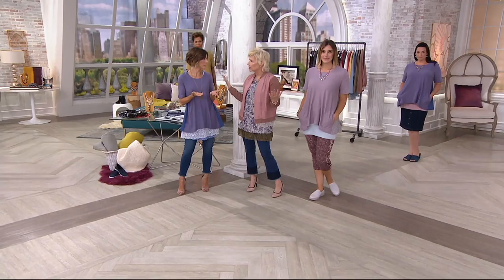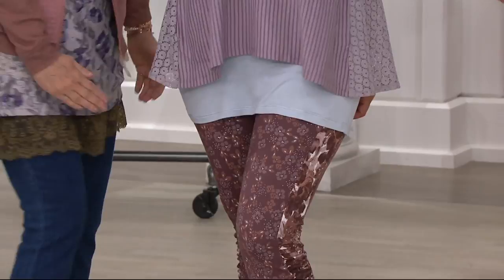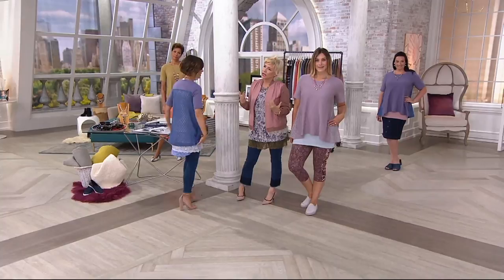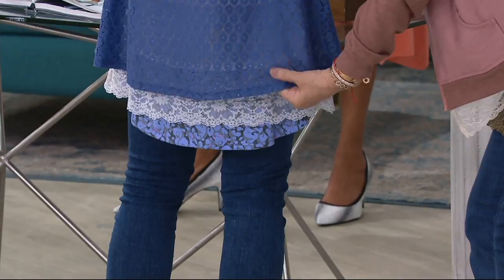This is just something we've never done — the stripe, that vertical stripe, and then to have it with that lace. It comes up front, it's not just half and half. It's really designed to give you that beautiful lace in the front and the back. I just love this lace. Take these styles that you love and then use these modern fabrics in ways you've never thought of — lace, French terry, any of these things — and you have this whole new way of dressing. This looks beautiful with the white, and you really get to see that it's a beautiful lace. Nothing crunchy about our laces — these are chic, wonderful.